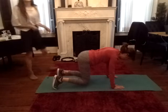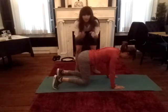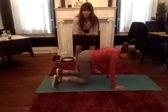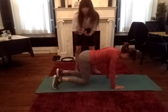That's it. Really engaging the abs, getting everything nice and warm right here. Again, it looks like her knees are on the floor, right? But they aren't, they're just hovering up a little bit. Pull the belly button up and in. In 10 seconds, you're gonna set the knees down for just a second. Then we're gonna come right back up to this bear plank, and we're just gonna tap opposite hand to opposite shoulder without letting the hips move.